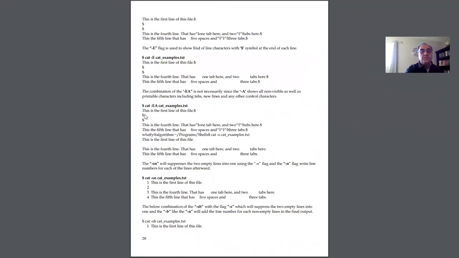Without it, you see this have 2 lines. The 2 lines changed to 1 line here, because I'm using this -sn. Here, -e is for the end of line marker, and with -a you can see $ here, and then the control characters that are there are showing as well. A space is just showing blank space, and then you could get the output as so.